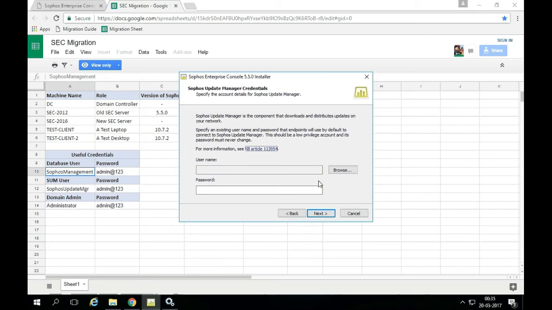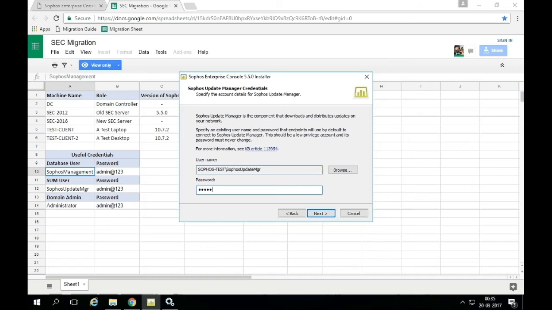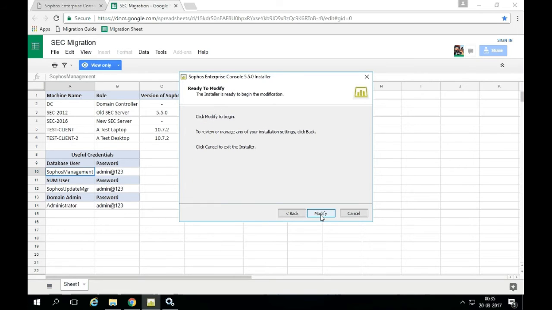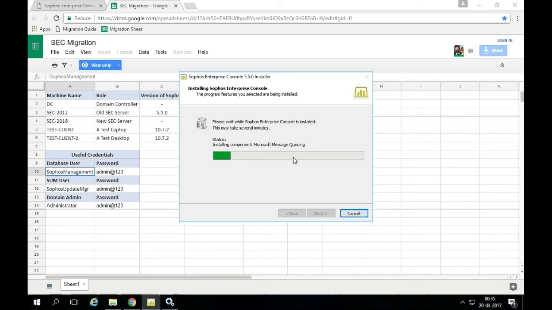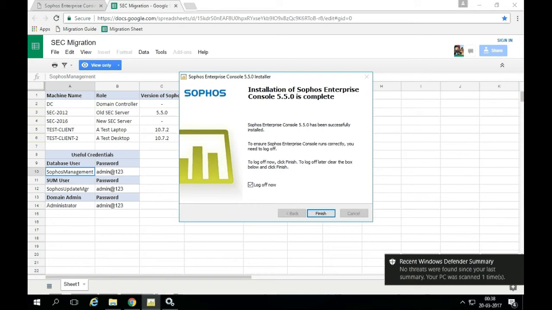Now it's asking for the SUM user, which is Sophos Update Manager. So the installation of Enterprise Console, which means Management Server and Management Console, has been successful.